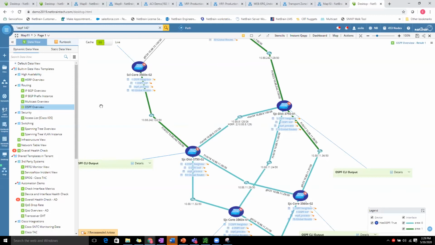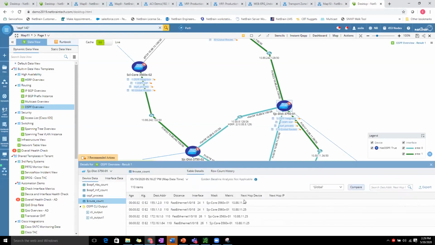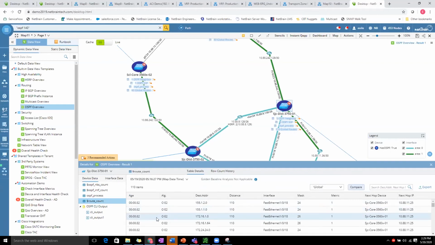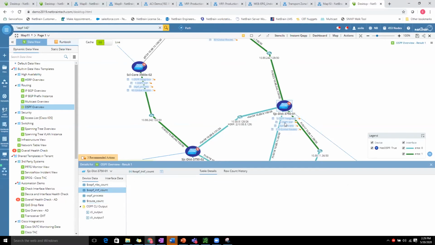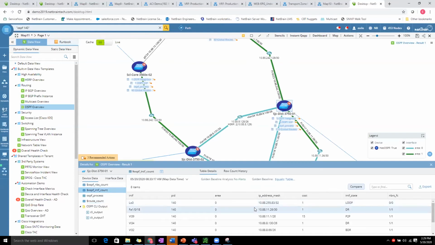Not only do I get the information, but I have the ability to jump into it and start assessing what I currently see. Let's say, for instance, here, I could look at my OSPF global routes, and I could see destination IP addresses, whatever I currently have for distance and interfaces that I'm going to go through, and next hop IP addresses as well. If I choose to, I could even jump into all interfaces that currently have OSPF configured on them.